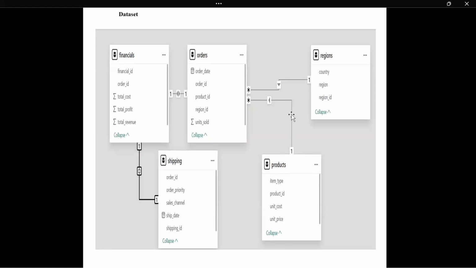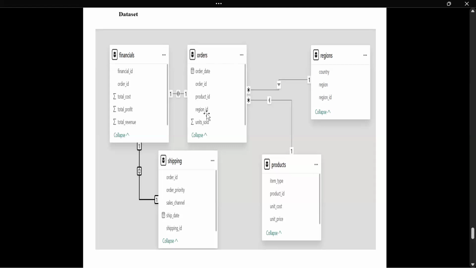Right? You can see it's a region table. Now, if I have another table that contains the names of people that stay on the mainland, for example, you can see that everybody who stays on the mainland is going to have the same region ID. In this region table, the region ID is going to be unique. But in the orders table, it does not have to be. It can appear more than once.